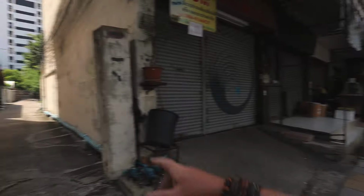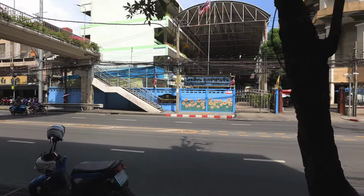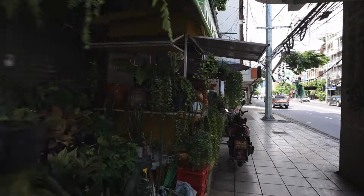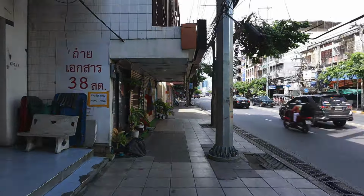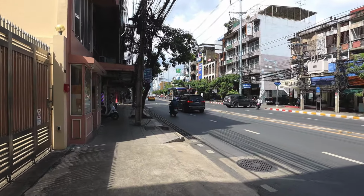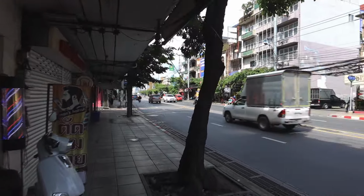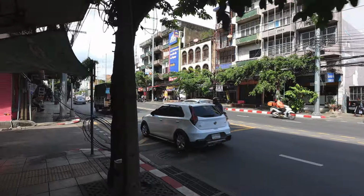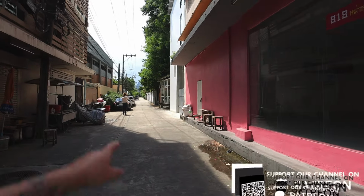Walkway over. Again, more apartments. So they're down more on the side roads, I guess, not on the main road. A little garden store here. I'm only halfway down this road to the waterway. I don't think I'm gonna go all the way unless I see something cool, but it's pretty much the same stuff over and over again, it looks like. You probably get over to Akamai down there.